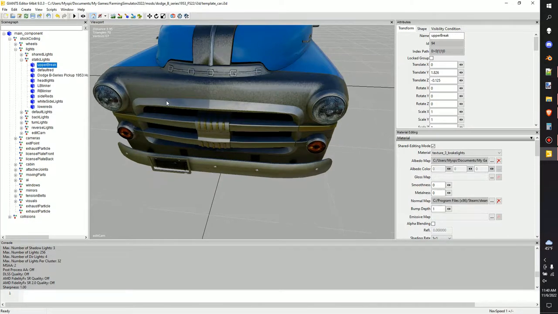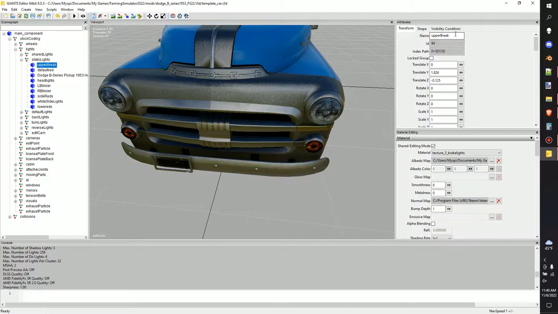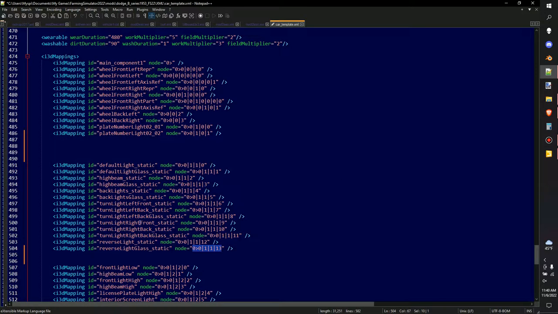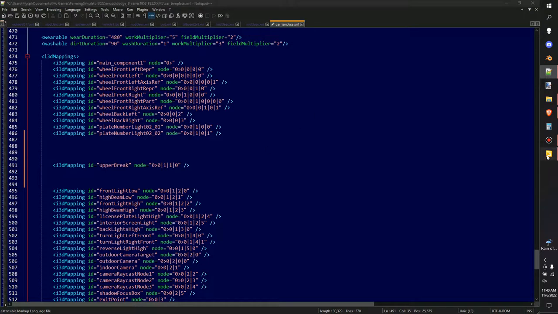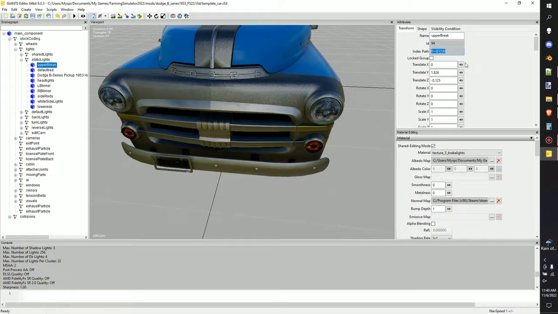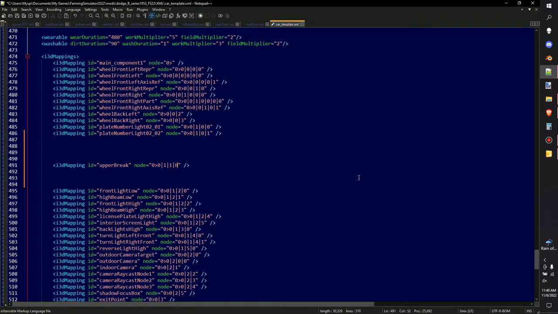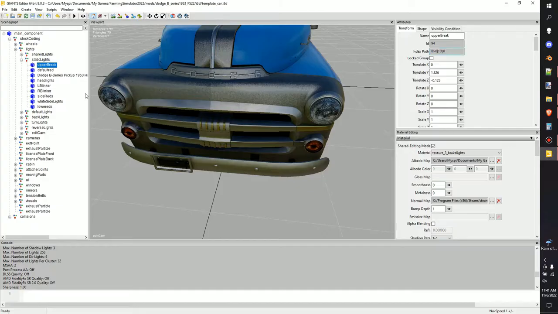And there's two methods of doing that. So this one would be upper brake. We could go through and basically create our own i3D mapping. Did I click on the name? Nope. Oops. So upper brake, and then we would click on the index path here, and this very slow process would be it. And we would go down the line, you just duplicate this and go to the next one.